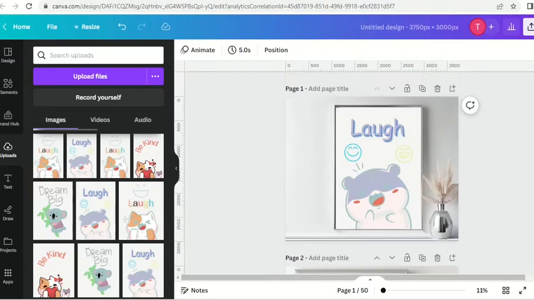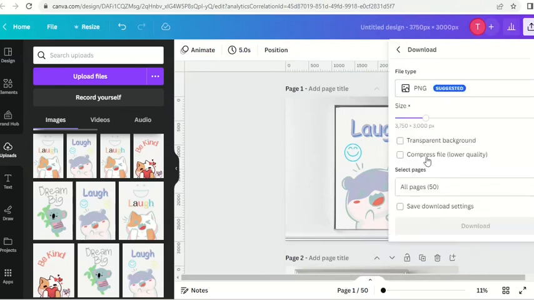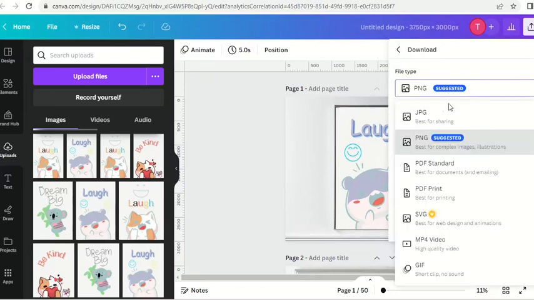Now how will my customers get these 50 mockups? So I'm just gonna come over here and click download, and I will choose whether I want to download this as a PNG, JPEG or PDF. So I can choose all three methods. Maybe I have a PNG and also a PDF and also a JPEG.